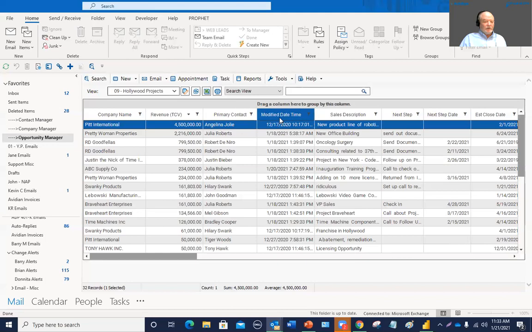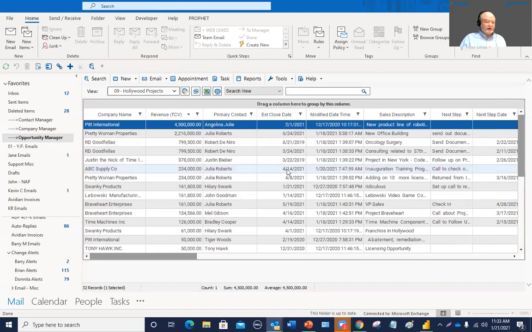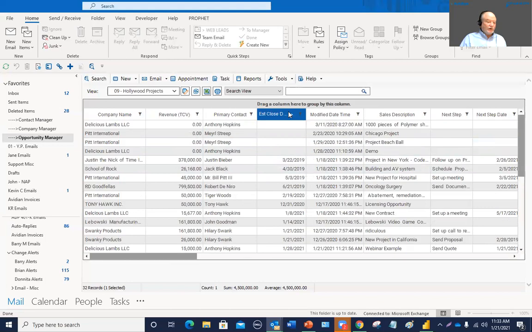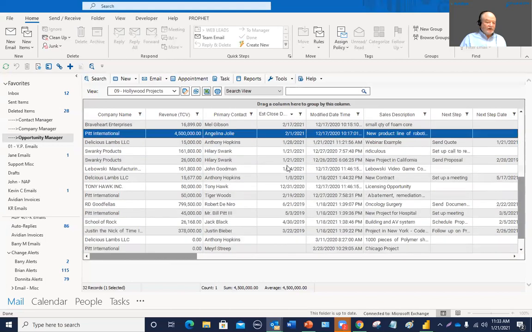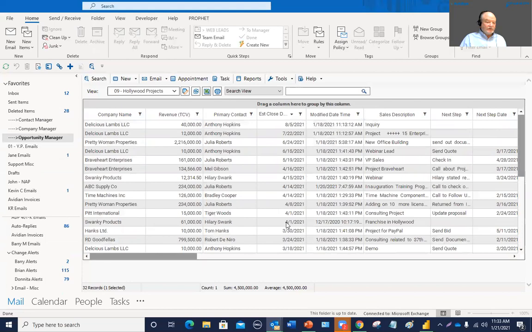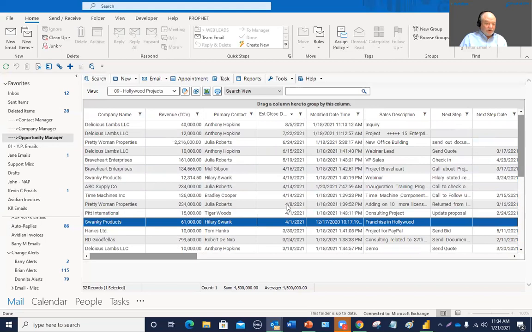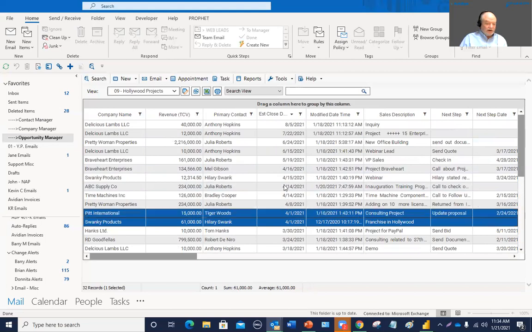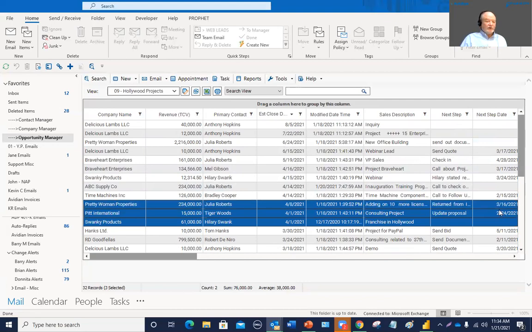But you may also want to sort it by some date field, perhaps estimated close date. Let's just drag that over here. Maybe I want to sort by estimated close date, so I can see all the deals closing in these different time frames. Here's my March closes, my April closes. If I want to do a quick look at everything that I'm forecasting to close in April, I don't even have to run a report, which we're going to get to.